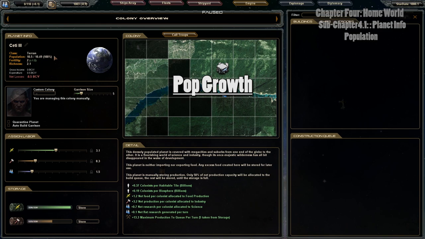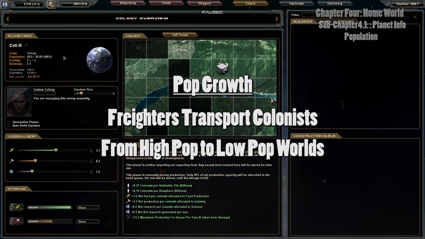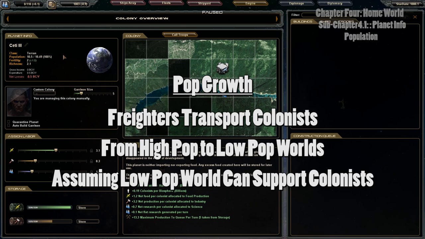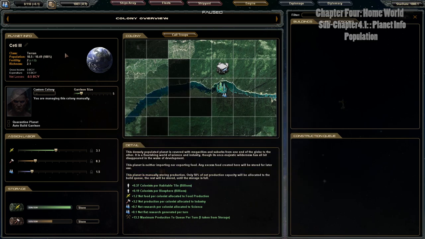The other factors that can increase the growth on a planet are freighters that will take colonists from high population worlds to low pop worlds, assuming that the low pop world is capable of supporting the new colonists, as well as certain colonization buildings that will increase the growth rate on a planet. Now on to fertility here.